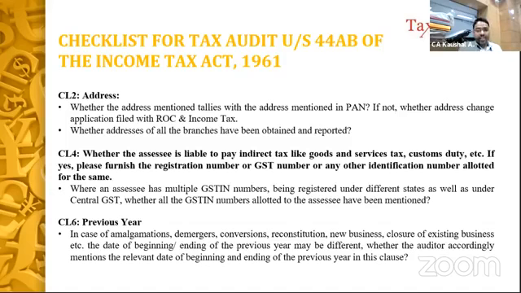The second clause is in case of an SSC who is required to pay the GST or the customs. If they have been allotted a registration number or GST number, all those are reported under this clause. The third is clause number 6 relating to the previous year. We have to state the beginning and the ending period of this previous year and report accordingly. This clause becomes very important in case of SSCs which are incorporated during the year, or where a business reconstruction has taken place for an SSC. So we have to check and report accordingly if an entity has been incorporated during the year or there are any amalgamations or demergers for that entity.